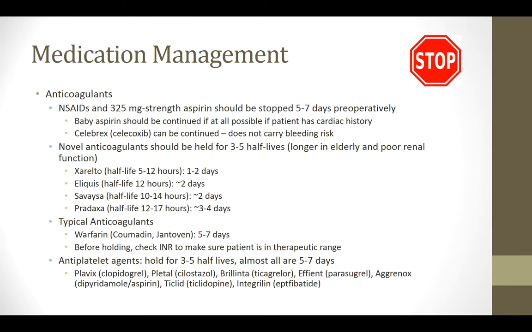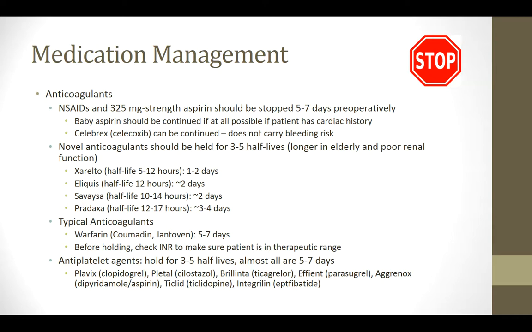So a couple more notes about anticoagulants. We usually stop NSAIDs at least 5 days before surgery, and we stop full-strength aspirin 7 days before surgery. We keep a patient on baby aspirin if they have any cardiac history, and you can also continue Celebrex. Celebrex does not have the same bleeding risk profile as other NSAIDs, and so that's our favorite drug, and we even give it right before surgery for patients who are having some joint procedures.